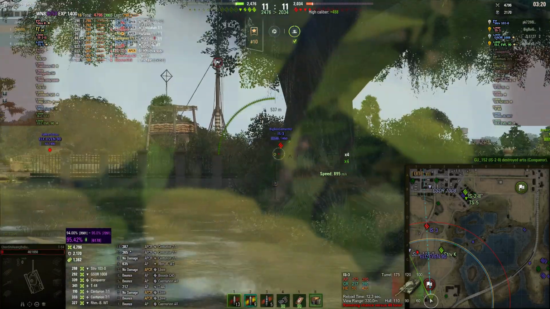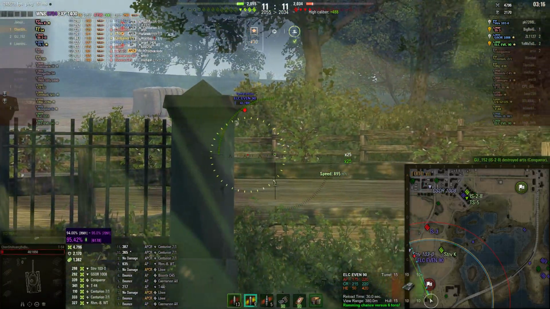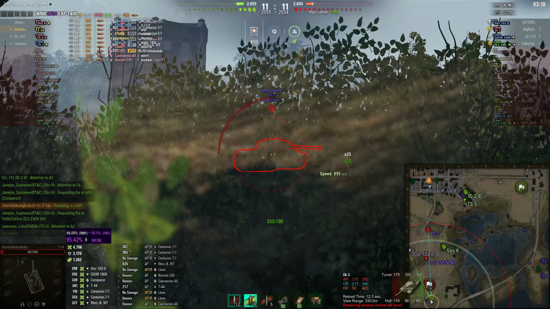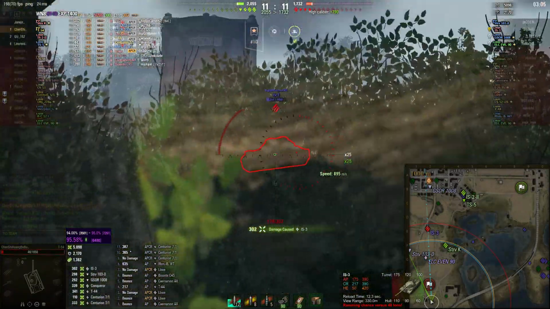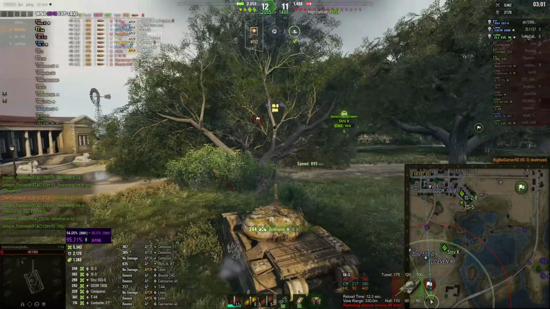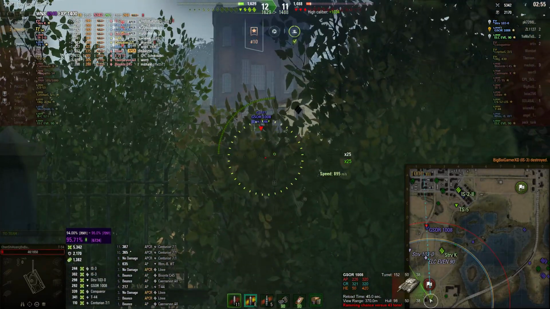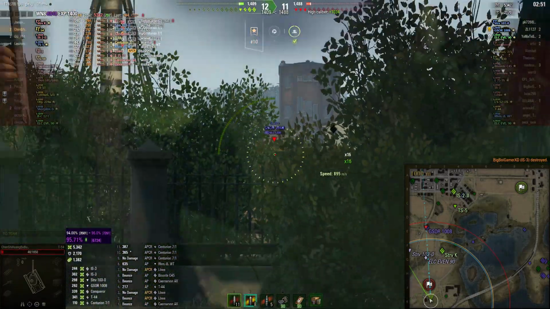Side shot on the IS-3. What can we do here? Too many targets. Fires towards the ELC but doesn't hit, but again luckily doesn't get spotted. Might be time to take out the IS-3. Yep, nice hit goes in. Very much a one-shottable tank now. And gets the kill. So that's good work. And there's the G-Saw. Oh, no shot. Gone down below.